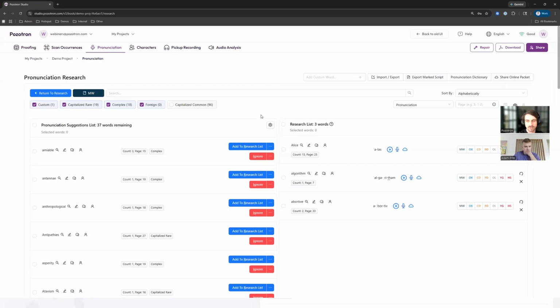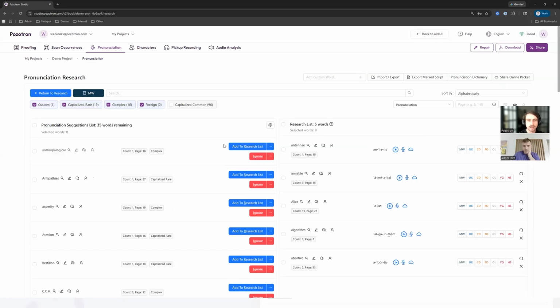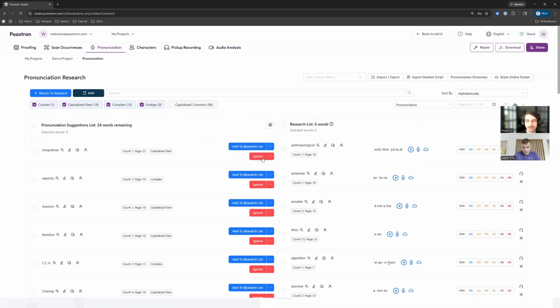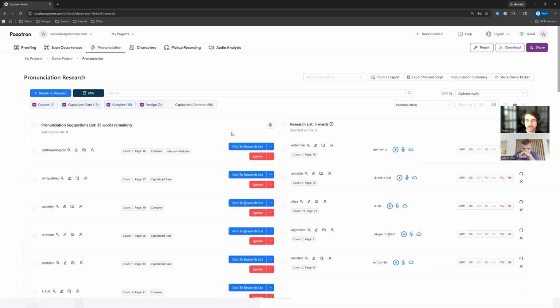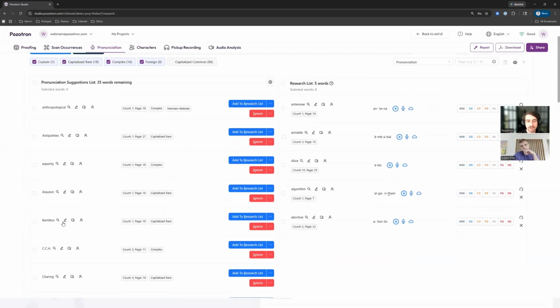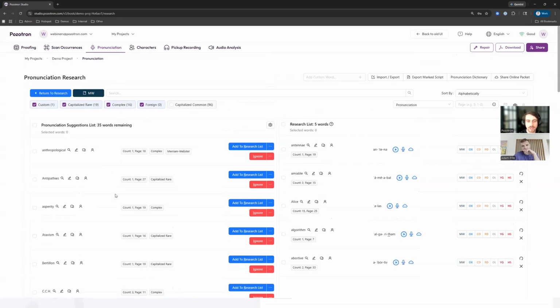Anyway, the important ones are the keys R and I on your keyboard. This will add to the research list. If I press R, it'll add the top entry to my list. And I can quickly go through, and I can press I to ignore. The other hotkey, Z, will undo. So that's a nice little undo button there. Z for us Canadians and Brits. The hotkey C as well, because sometimes you'll have, let's say, Bertillon is a character in my book, and I actually want to add him to my character guide when he is at the top of the list. So I'm just going to move him all the way up.